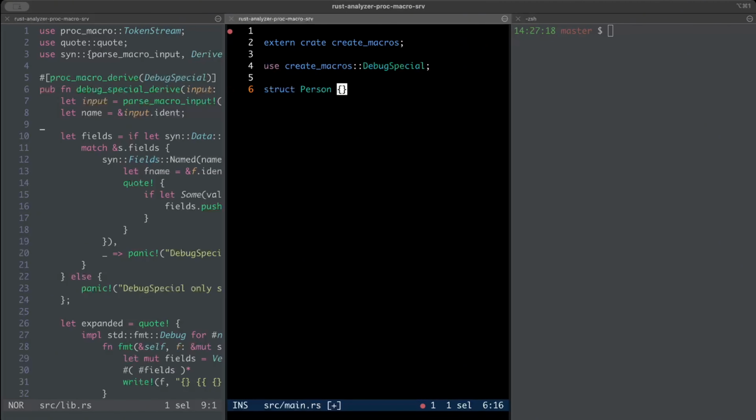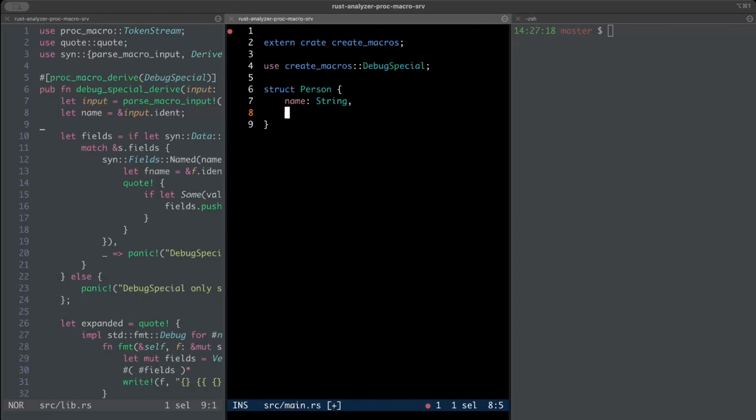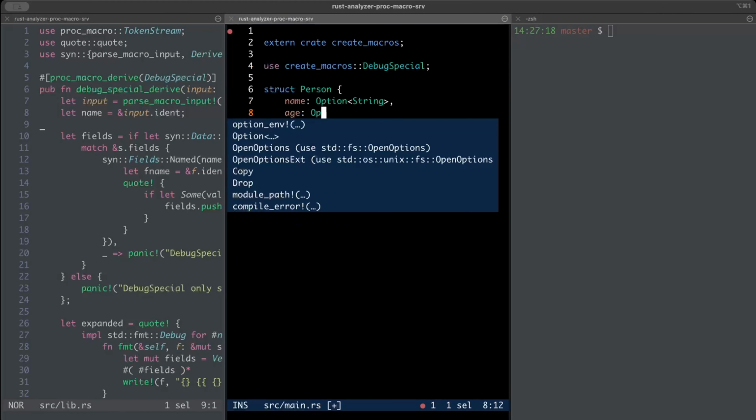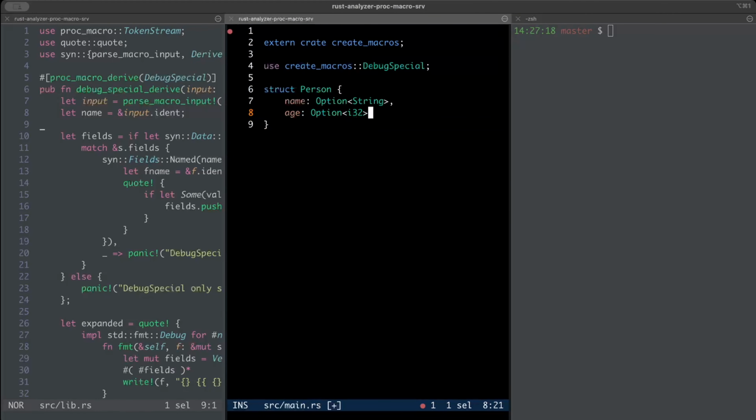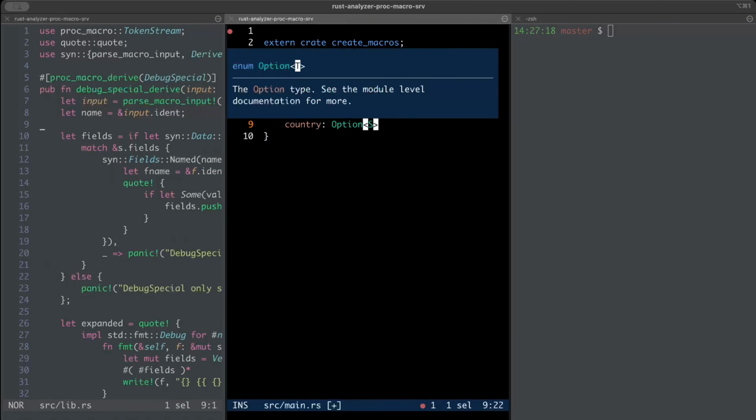Let's say we call this Person. It has a name as a string, and let's use optional string here, and age as optional i32, and country as optional string.